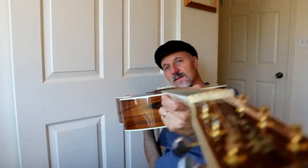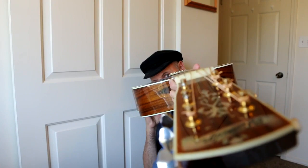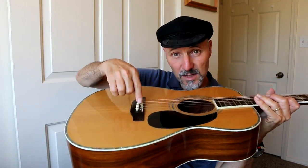If you look down your neck like this and sight the neck right down this edge and ask: is that a straight neck or not? Look at both sides, not just one side. You don't want the neck to bow this way or that way. The height of the strings from the top of the frets is really important, as is the height at the 12th fret, the height of the saddle on the bridge, and the curve or straightness of the neck. I'm going to give you some actual numbers you can measure.